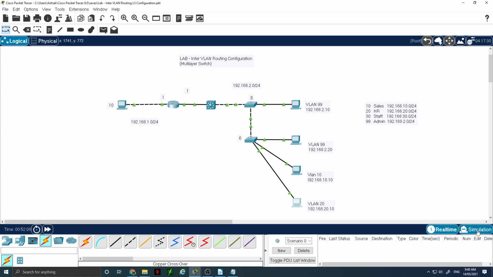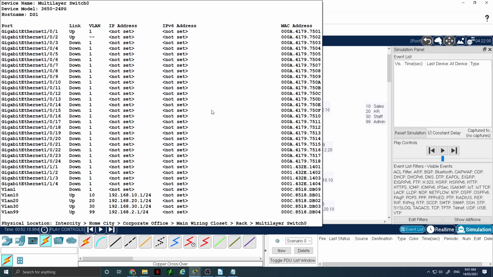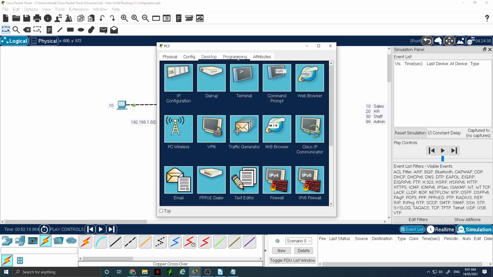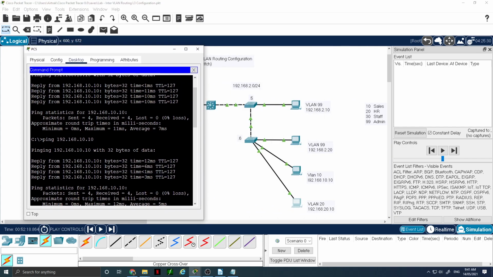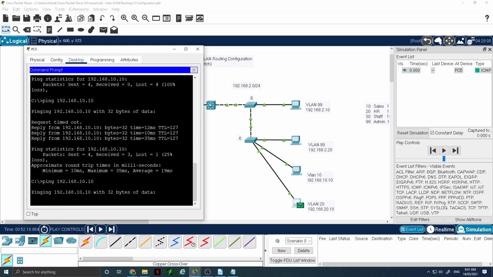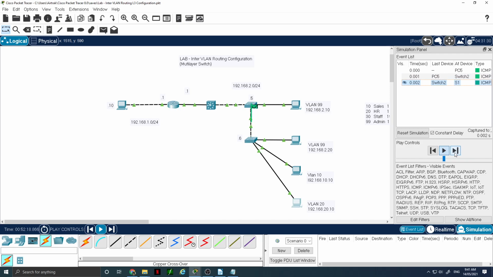So let's fire up our simulation to show that our switching is occurring at the multi-layer switch now, not at the router. So we'll just repeat that ping command and put it through the simulator, and you can see it come up and head out to the switch, multi-layer switch, and bounce back.